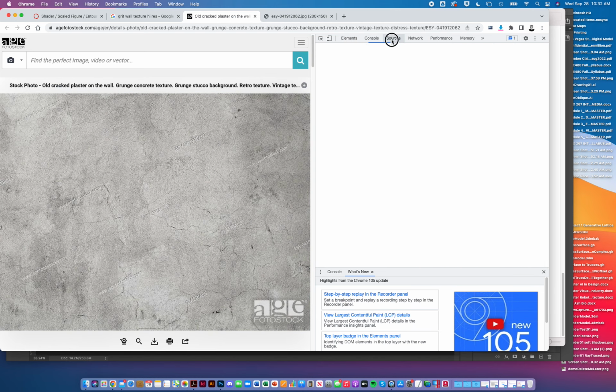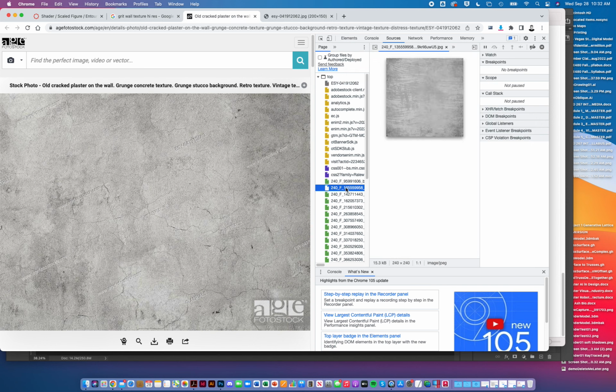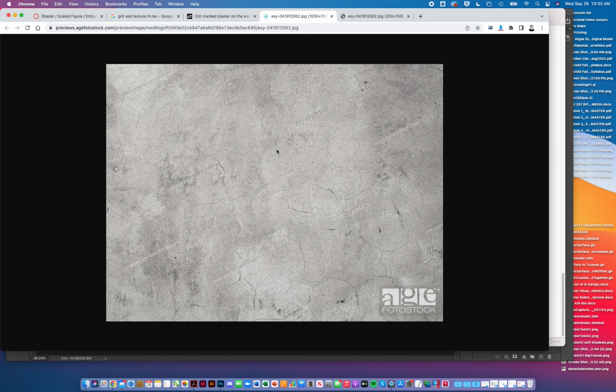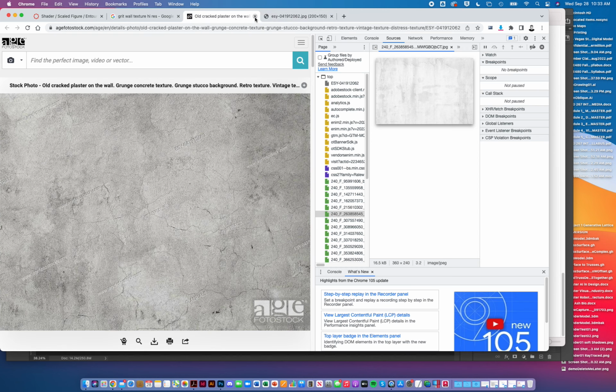You can also just go to sources. You can find all the images that are being used in this. And again, you can begin to open the image in a new tab, copy it or whatever. So that's actually not that large. Say, open this up in a new tab, right? There are watermarks on this one, so that one's kind of lousy unless you just want a small part of it.